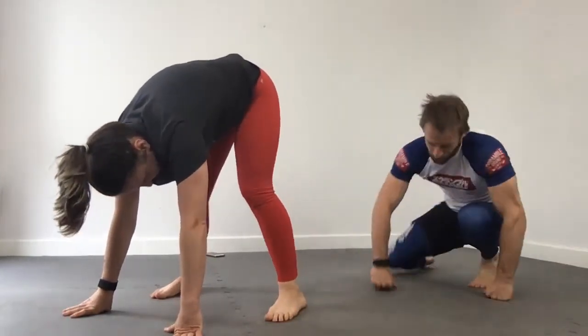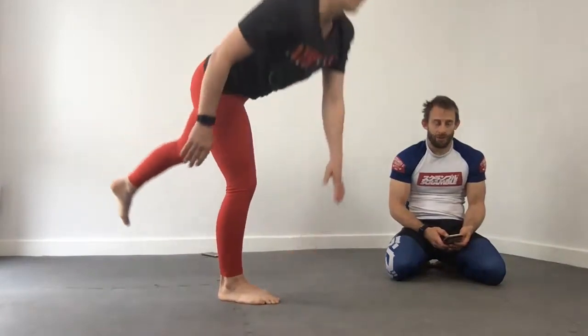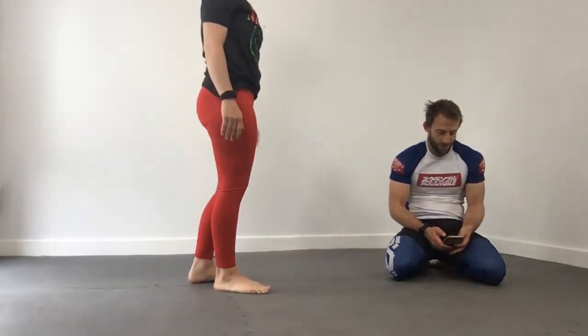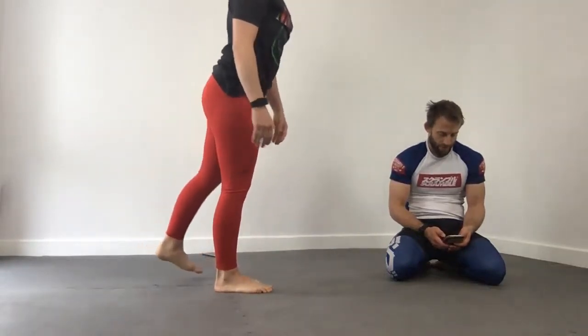Nice. Okay, guys, so I'm going to set up the timer. Chelsea's going to talk you through the exercises. First one, Romanian deadlifts. So you can do this with or without a weight. Your goal is to keep your leg relatively straight. Go across to opposite hand to foot. You want your body and legs to be in a straight line too. Don't let your legs droop.